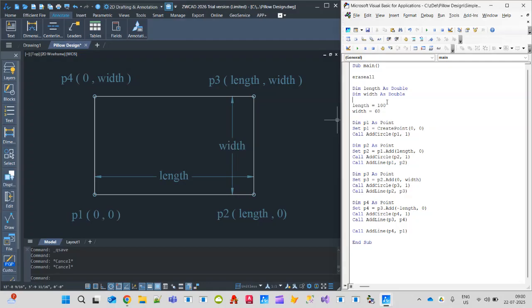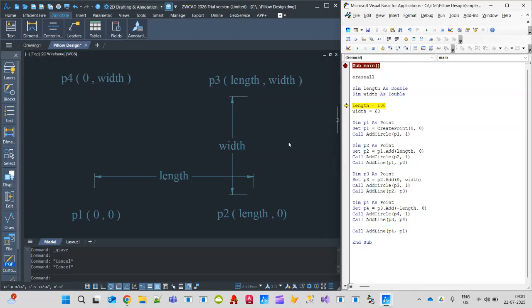Now suppose I want to run this program, and I will explain it. If I start and I put a breakpoint here, this breakpoint hits. Now to explain this, a subroutine is called erase all. Inside that, I am deleting everything which is already drawn on the screen. Now if you see, the lines have been deleted.